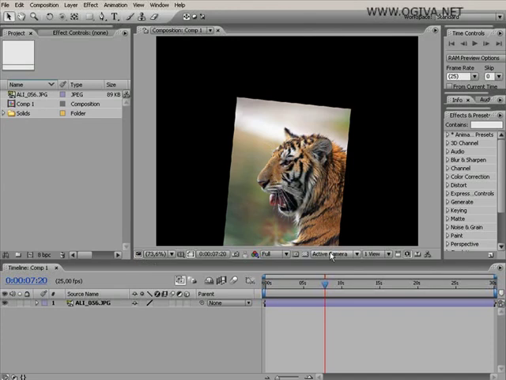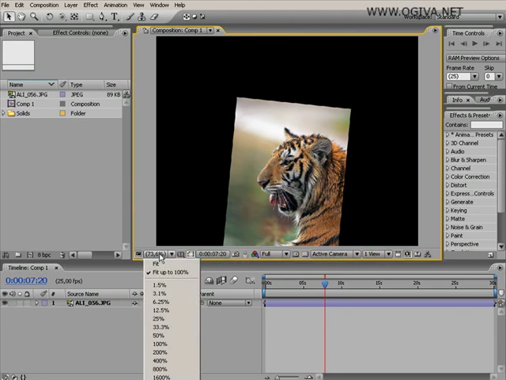and let's focus on the other options. Here we have the opportunity to zoom in and out the elements of our composition, the entire monitor, and we can fit the entire monitor to the window, or we can fit up to 100%.